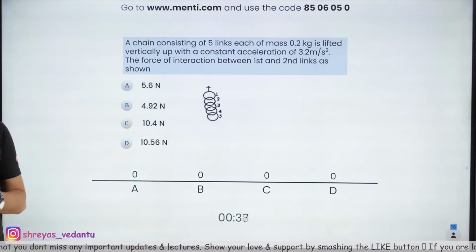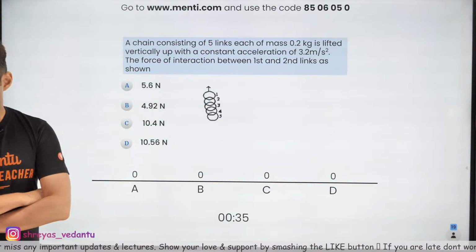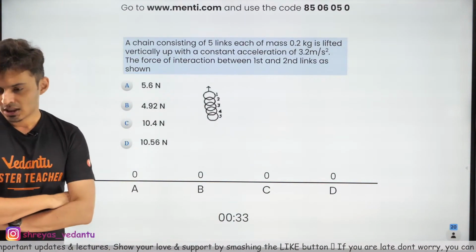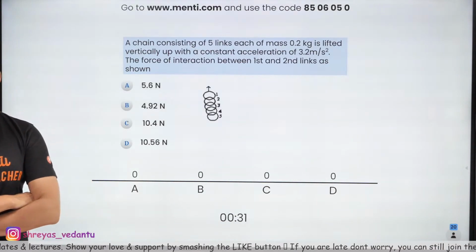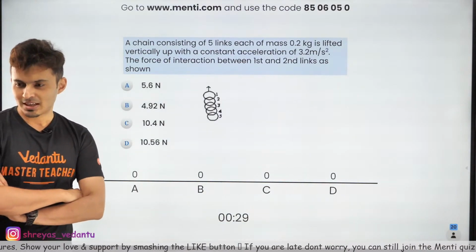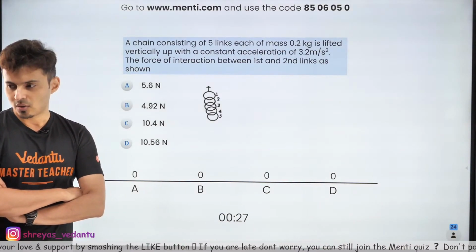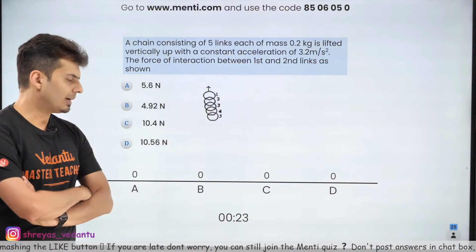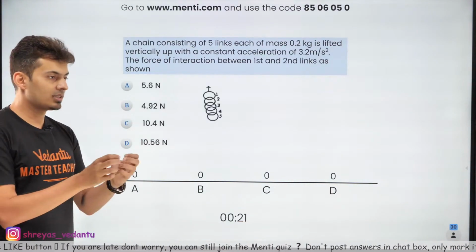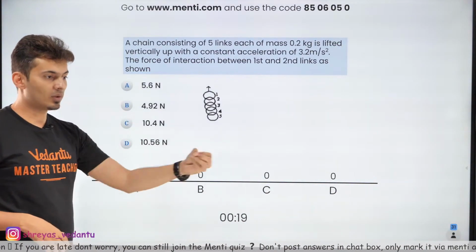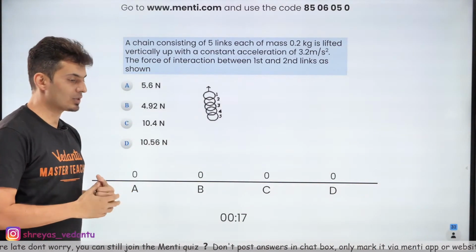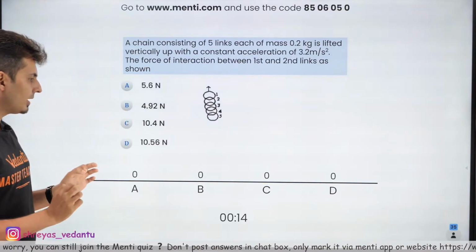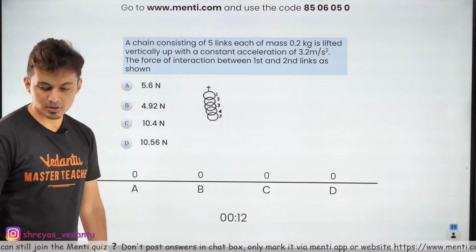Come on, guys, think about it. Come on, my warriors. Think about it. How are you going to do this? It's not that difficult. We have done this kind of question in the class. There was a chain lying below on the ground and it was being pulled, and we had found tension as a function of x. So choose the appropriate system, you will get the answer. Trust me on this.